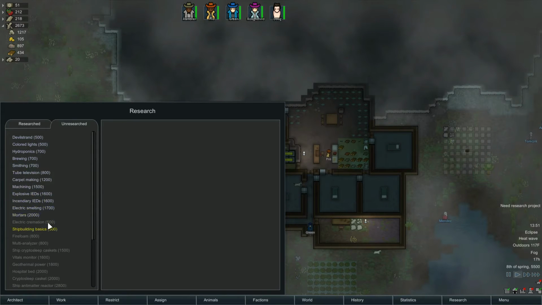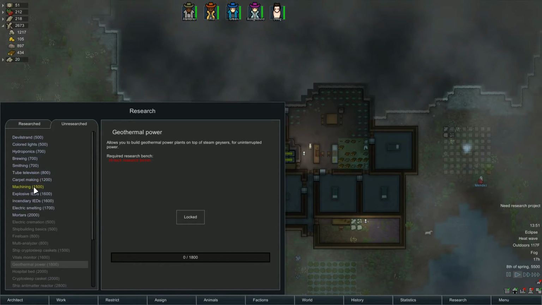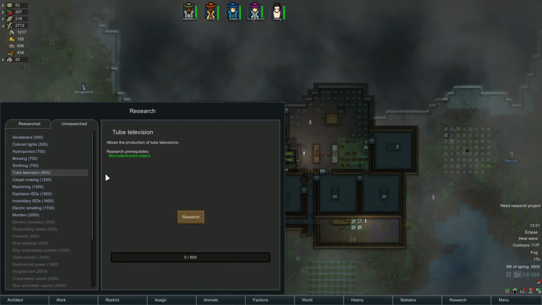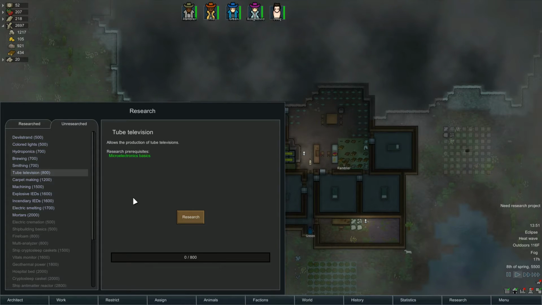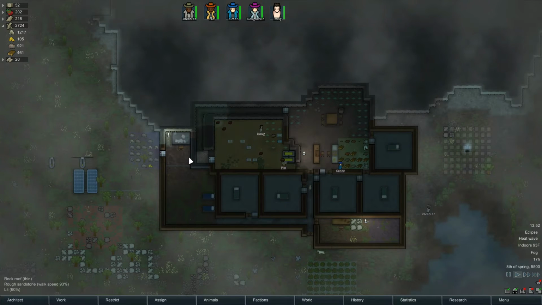Now before we can make some of this stuff, we actually have to build, so like geothermal, we need a high-tech research bench, so that'll be the next thing I build, probably. I don't have anything to do with making carpet. Television's okay, it gives us joy. That's not a bad thing. Hydroponics are not something we have the power to do right now. Devil Strand might not be bad. Smithing, I'd just soon buy stuff off of traders. We'll do the TV for now. That'll give us another option for some joy.